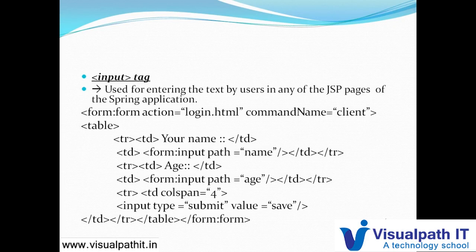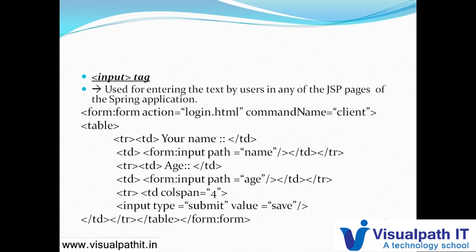Next is the input tag. The input tag is also the most important tag in the UI. So what is it used for? It is used for entering text by the end users. A novice user or anybody can enter the text in any of the JSP pages of the Spring application. So form action is equal to login.html.